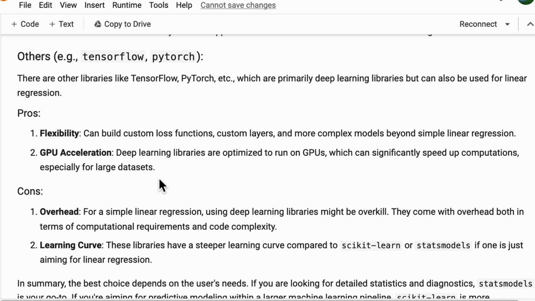And a lot of deep learning and AI, for example, if you're working with PyTorch or TensorFlow, is another ecosystem. You can provide a custom loss function and custom layers. You can build more complex models beyond the simple linear regression, and they support GPU acceleration.